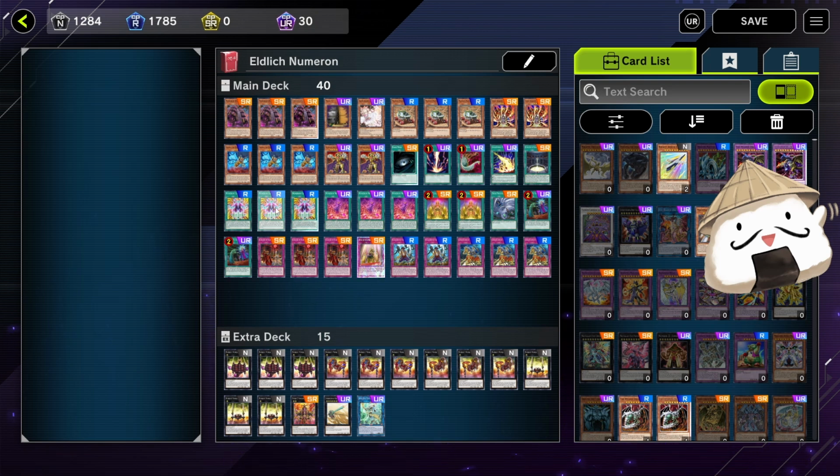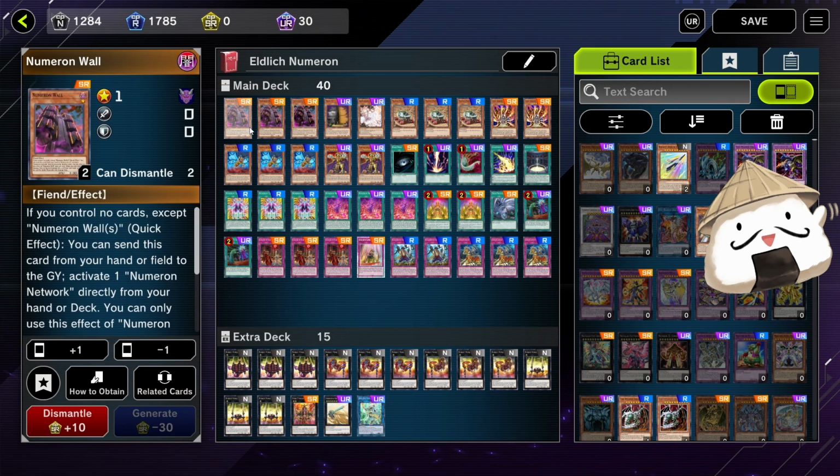Because why this is good is because Numerons don't like anything to be on the board on their turn, and Eldritch allows you to play on your opponent's turn basically, and be able to disrupt them, destroy their board, summon things on their opponent's turn because of all your great traps, and you'll be able to survive for your Sunya burst damage, or just, you know, play the Eldritch way.